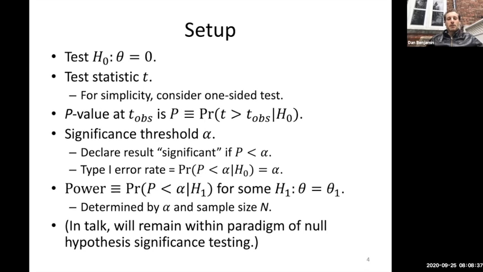But the perspective I'm going to be taking in this talk is from a field of statistics called Bayesian hypothesis testing. So what that means is, even though we're going to be talking about null hypothesis significance testing, which is a kind of frequentist approach to statistics, we're going to interpret that approach from a Bayesian perspective. And so hopefully that will give you some different perspective, maybe some new insights into this approach, even though it's an entirely familiar and pretty basic approach to statistics.